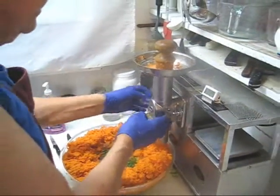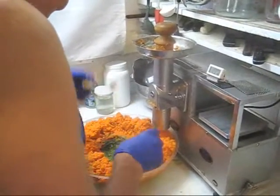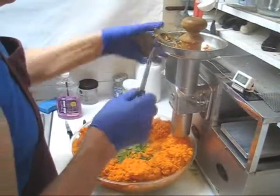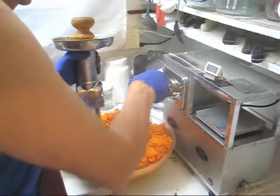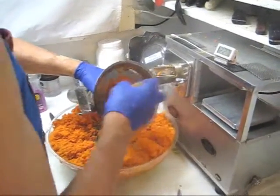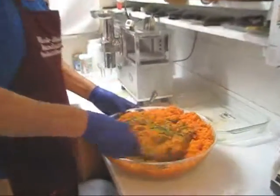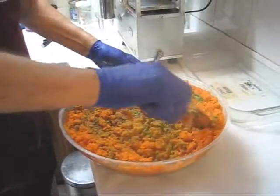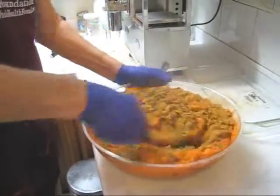The next step will be to clean the feed tube, get all the pulp out of there and mix the produce. Clean all the pulp off the cutter, get as much of the produce out of the feed tube as I can. The next step is to mix all the produce so the greens mix with the carrots. Whenever there's carrots in the mix, you do not need to use bamboo liners because your carrot mix pulp will not stick to your cloth. We'll rotate this in both directions to get a really good mix.